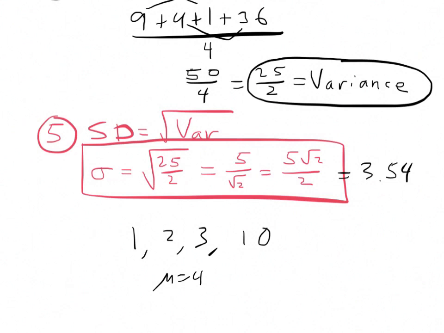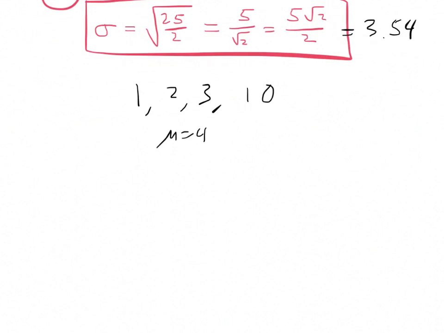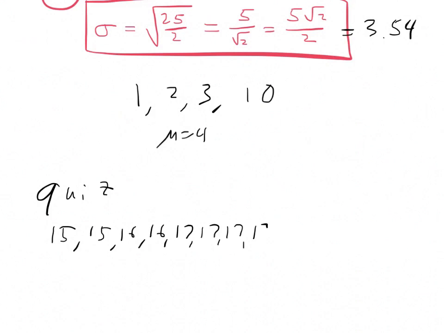To reiterate, if you have data that's closely packed together, like if there was some quiz where the scores were 15, 15, 16, 16, 17, 17, 17, 17, 18, 20, I would expect my standard deviation to be small. The average of this data is probably 17-ish. My standard deviation is small because on average the scores are close to one another.